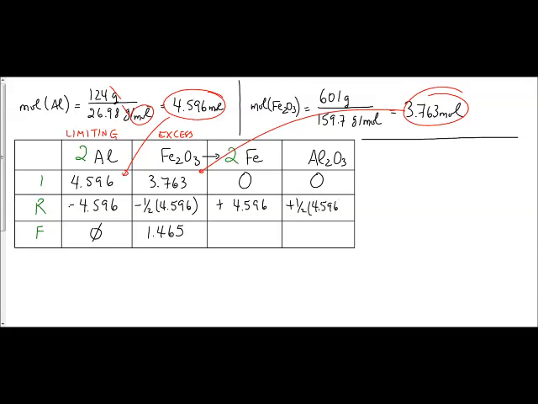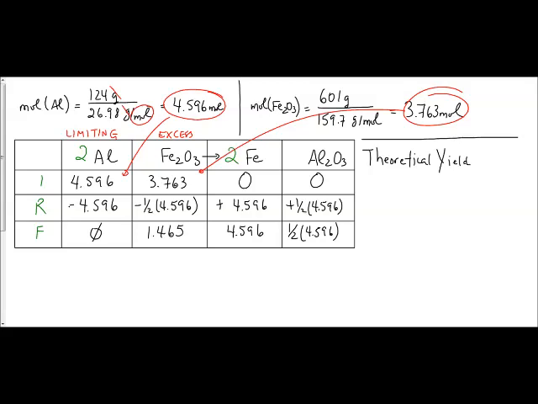and now we move on to continue to fill in our R line in our IRF table. That is the moles reacted. In this case, these are positive amounts because these are moles of product that we've formed. Since we start with no product, zero product, the amount of product reacted is equal to the amount of product we have finally. So we're almost finished this IRF table. We have our whole F line filled in.